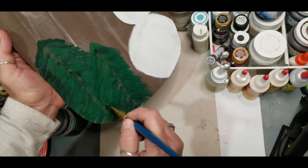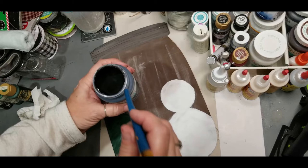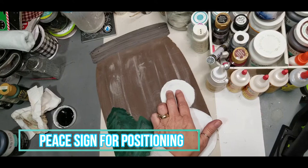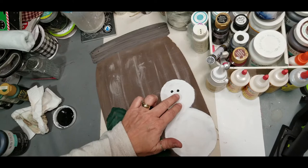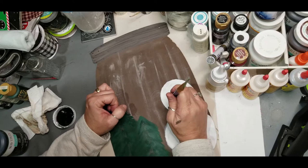Now we'll work on the trees a little bit more. So let's move to our snowman. Using the peace sign for positioning, if you place your fingers there, it'll help your mind and your brain and eyes to coordinate with your motor skills to make these eyes. The exact distance of the peace sign for the eyes is the exact distance from the eyes to the nose and from the nose to the mouth.